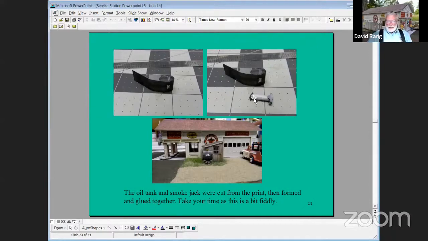And the same thing, this stack is actually rolled paper off the print, glued with the little, I don't know what you call this, little bonnet on the top, rain cover, I guess. I cut a slight angle on it here to match the pitch on the roof of my garage. Because rather than put that on top of the oil shed, the way it's designed, I wanted it on the garage.